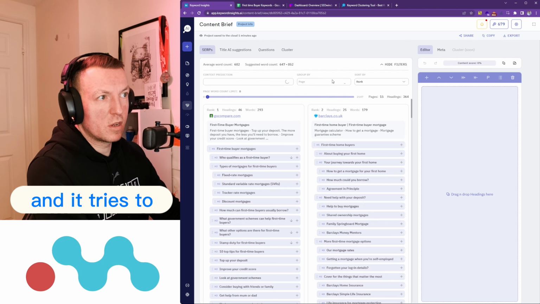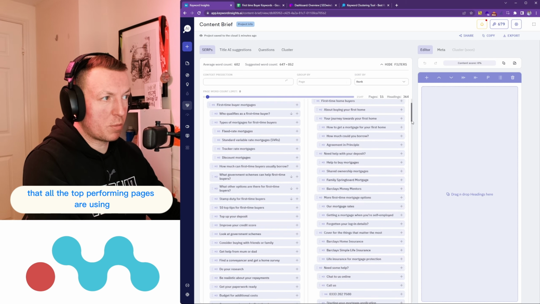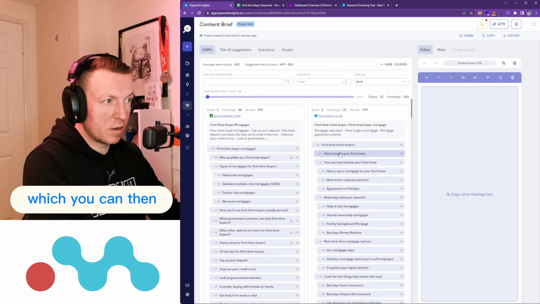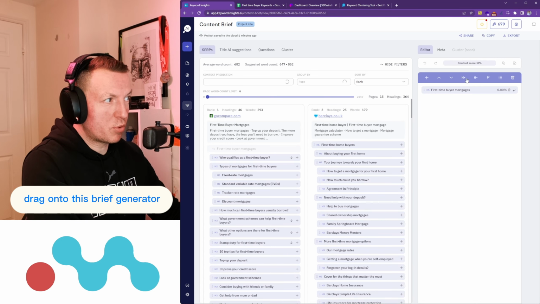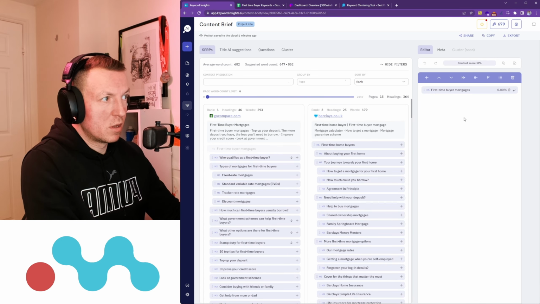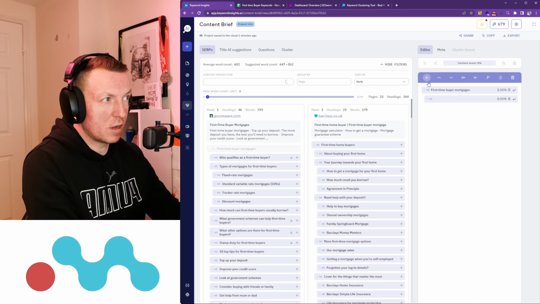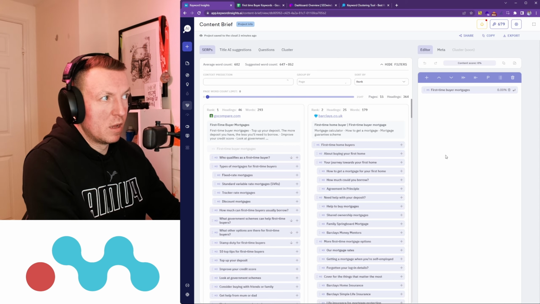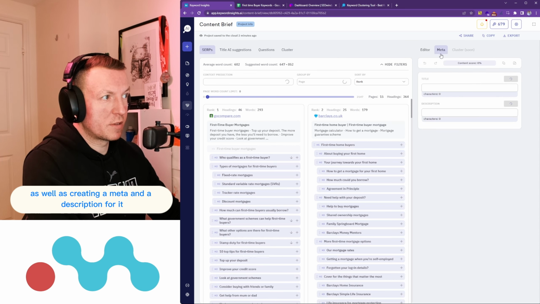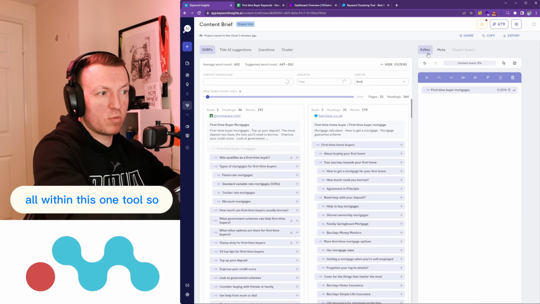And it tries to give you all the titles and headings that all the top performing pages are using, which you can then essentially drag onto this brief generator, which you can then populate, edit yourself, add bullet points, add headings, edit yourself to create a bespoke brief, as well as creating a meta and a description for it, all within this one tool.